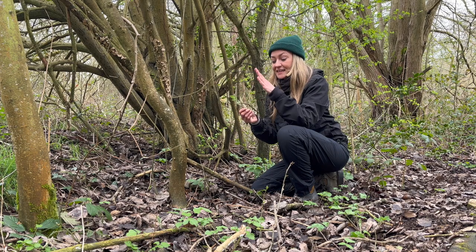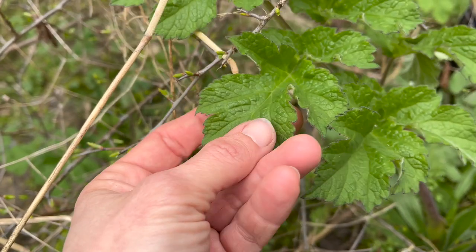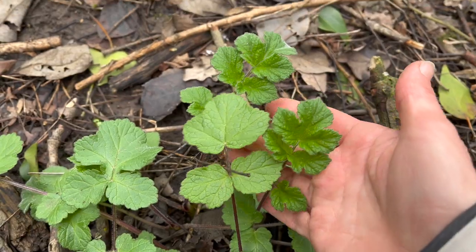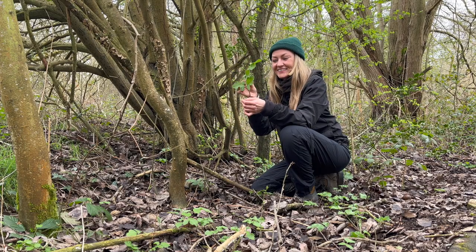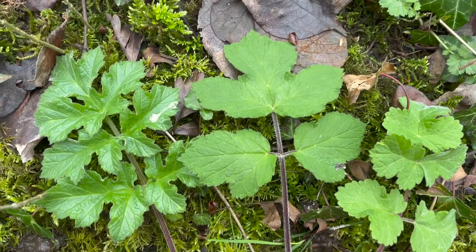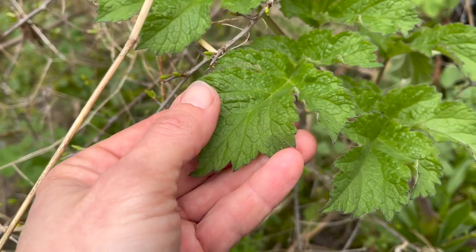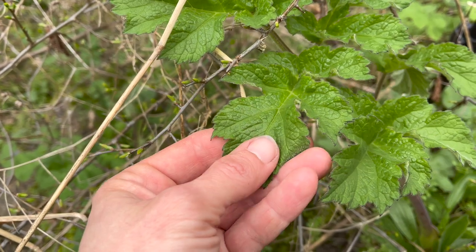The upper surface of the leaves in common hogweed has a matte feel, whereas on giant hogweed it has a much glossier, shinier, and smoother upper surface. On the leaves of common hogweed they've got a rounded, curved, serrated edge, whereas on giant hogweed it has a much sharper, spinier leaf that looks a lot more menacing. Plants can take on various forms, so it's just about getting to know your plants. You can feel the tops of the common hogweed — they've got little tiny hairs and a furry, matte feel, whereas the tops of giant hogweed have a smoother, shiny feel.